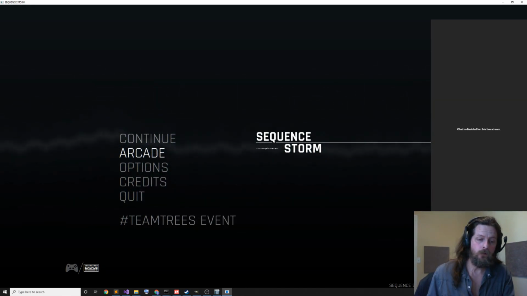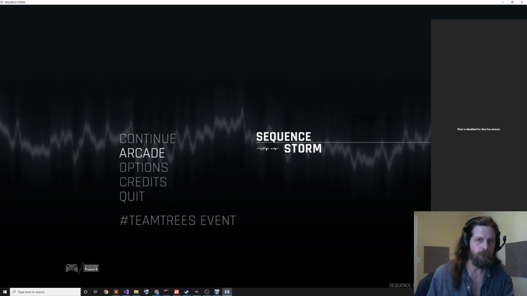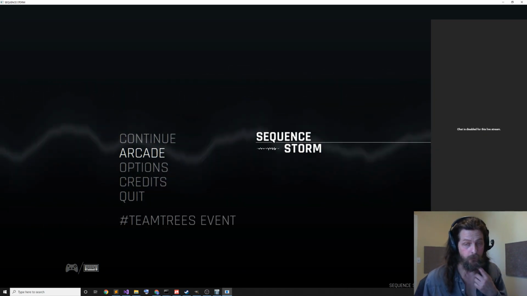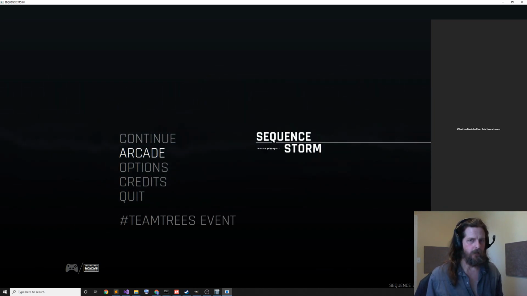It's an overview of accessibility features in the Sequence Storm editor, and it'll be a little bit of a mini tutorial on how to use it. This is just the current state of the editor. There's a lot of caveats and issues that still need to be fixed. There's a lot of improvements coming, but this is how you can use it right now.